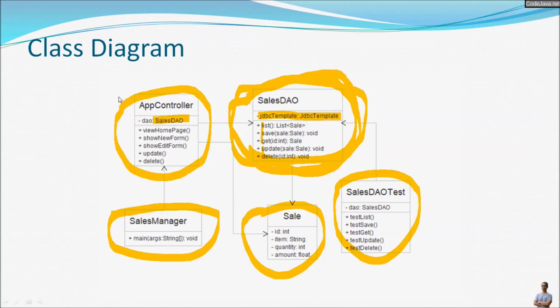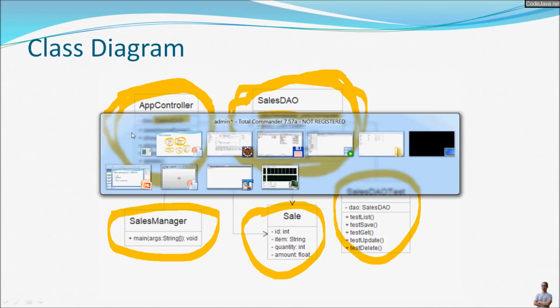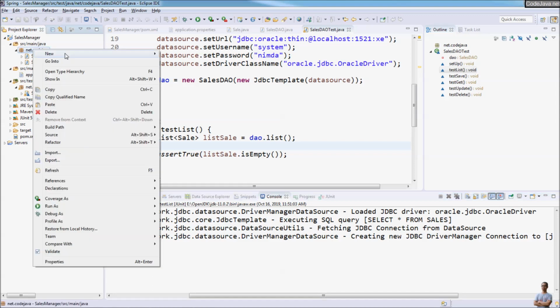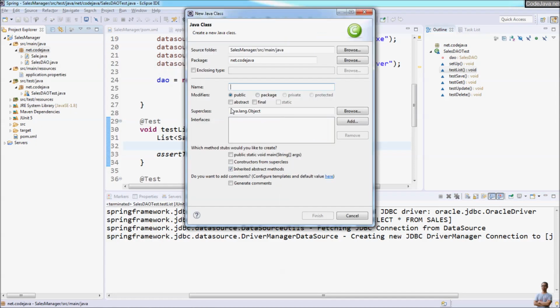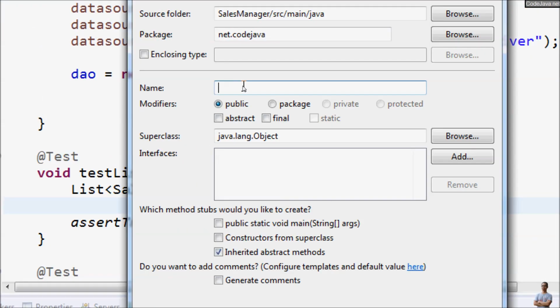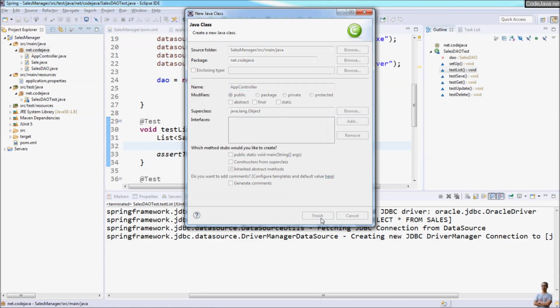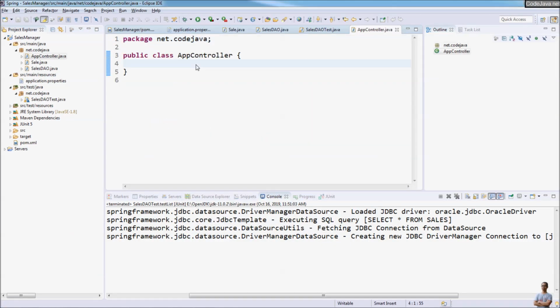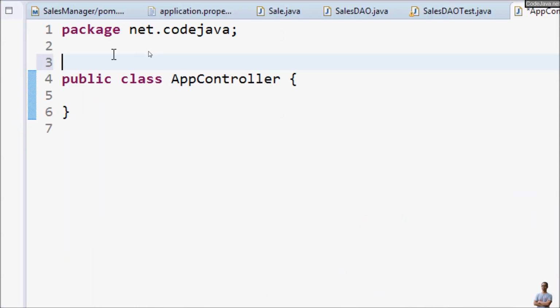Next, let's code the Spring MVC controller class, AppController, to handle requests coming from the clients. New class. The class name is AppController. Finish. And in this Spring MVC controller class, we need to use the annotation Controller.